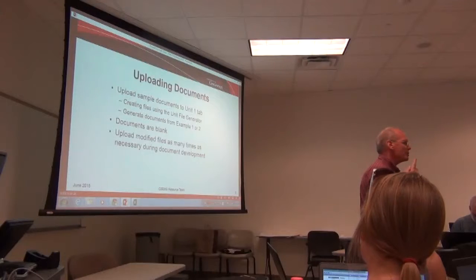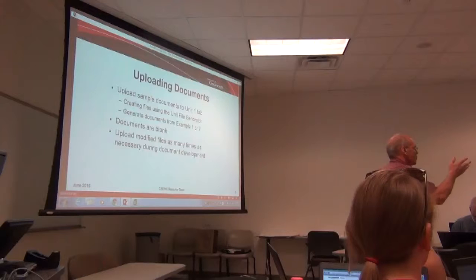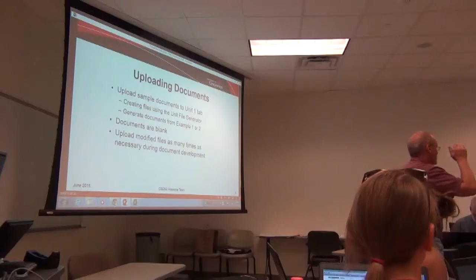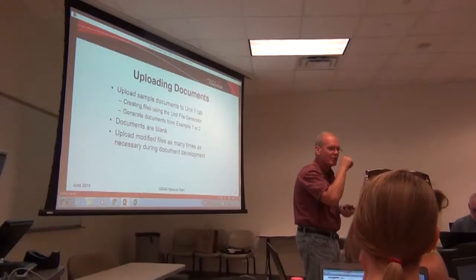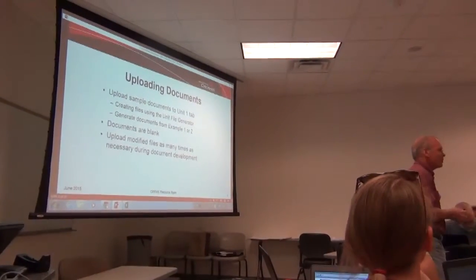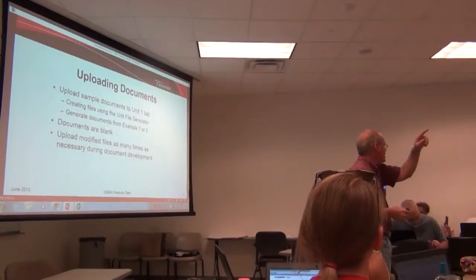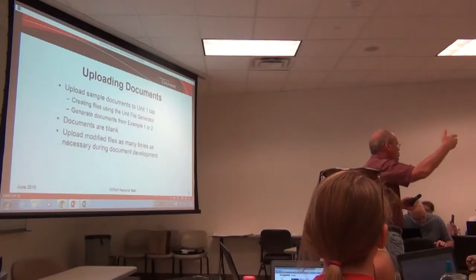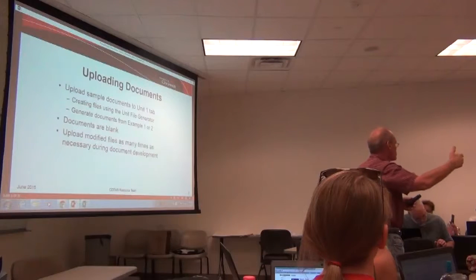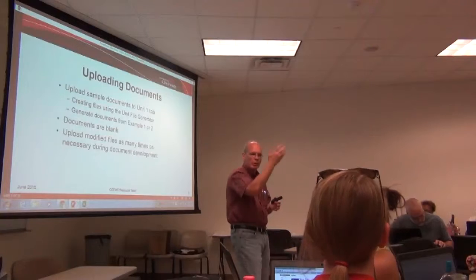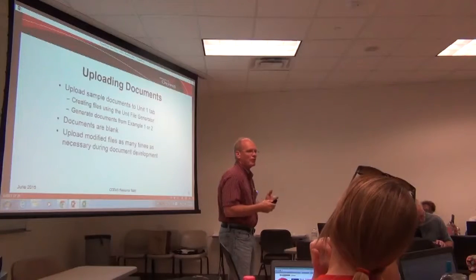Now, what happens if you upload a file to the wiki with the same name? Do you want to replace it? What's that? Will it say, do you want to replace it? No, it won't say that at all. Anybody ever done this? When you upload it, it looks like it writes over the top of it, but it'll put over to the right-hand side, and it'll say V2. So if you click on V2, it'll take you to another page, and it'll show you version 1. So version 1 is still there. So don't be afraid to upload stuff. It doesn't delete stuff, okay? So it's forgiving in that sense.